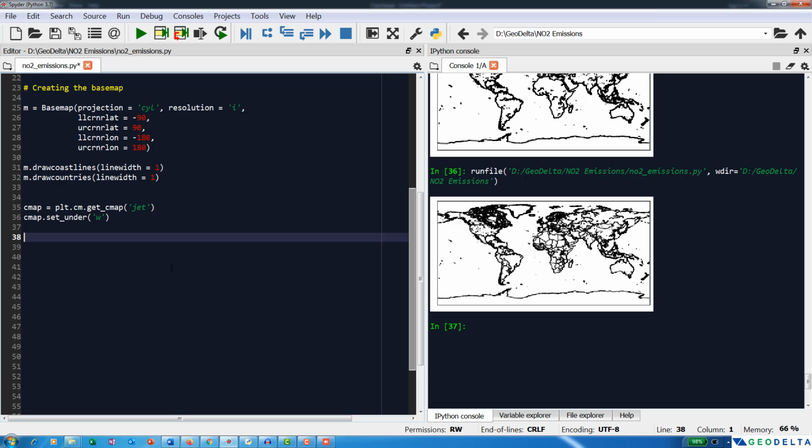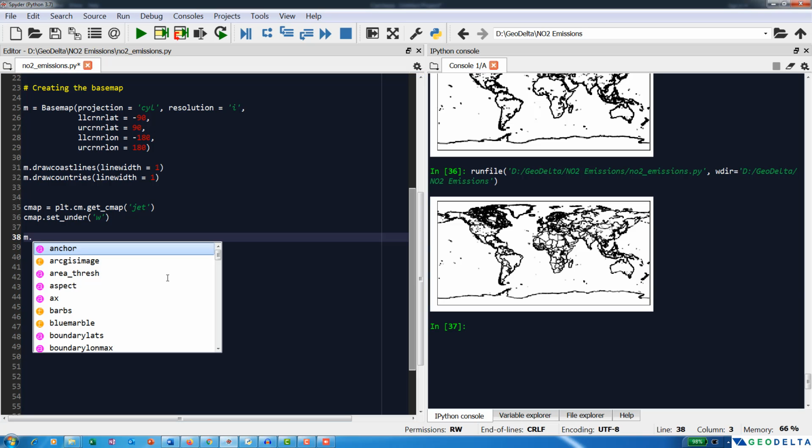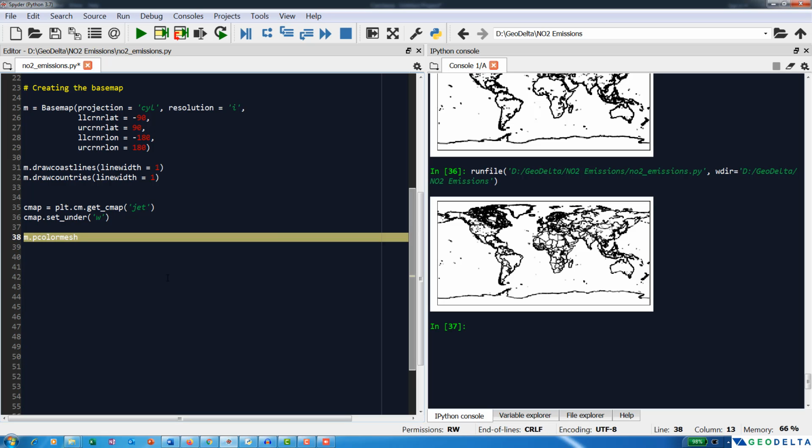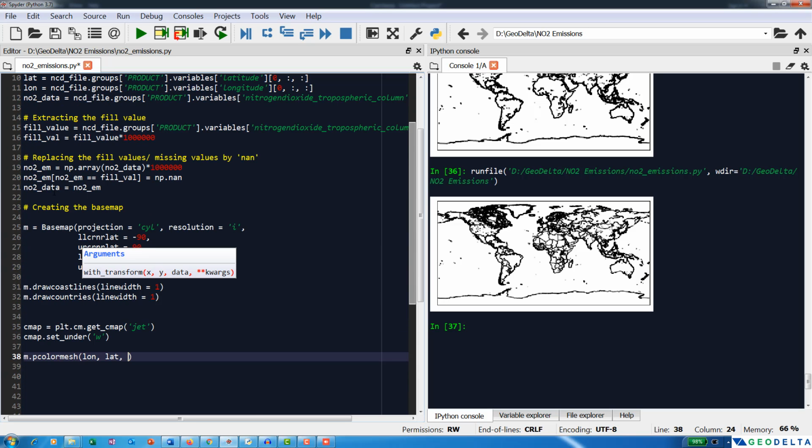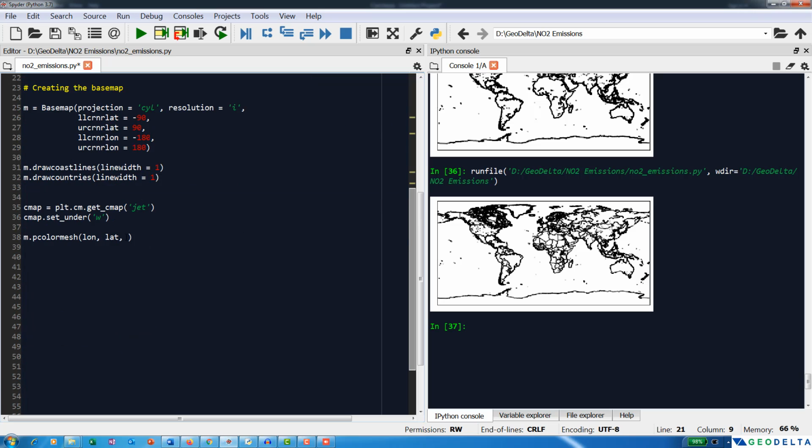Now, alright, now I would like to draw the pseudocolor mesh. So in order to do that, you can just say m.pcolormesh over here, and the arguments that I'm going to specify are longitude, latitude, and the main set of data that we provide here is NO2 data.